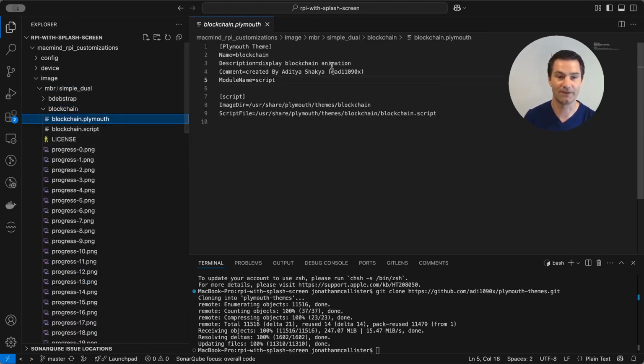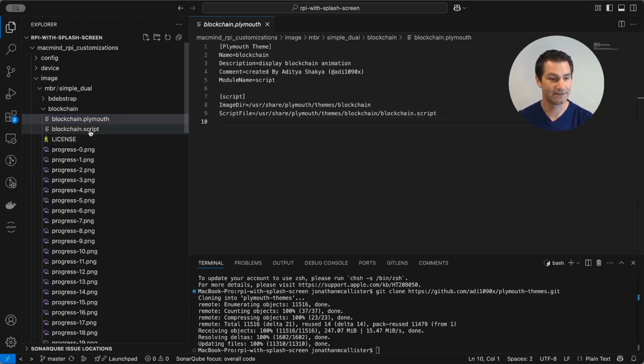And now we can go ahead and take a look at this, and we see we have our Plymouth config. And this looks familiar, right? Similar to the config that we set up for our MacMine Splash. And that has a name and a description and a comment. This module name script referencing this here, which includes the image-dir and the script file.